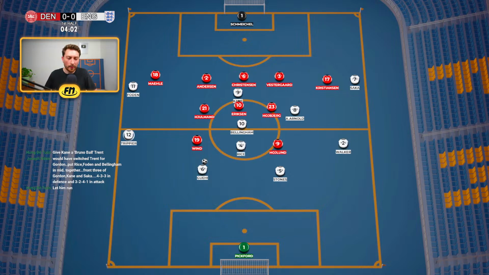I get what Southgate is trying to do, trying to keep to the same formation, trying to get a little bit more consistency. Maybe there's time for Gordon to come into the second half, or maybe he's resting these types of players for the knockout rounds as well, if England make it.